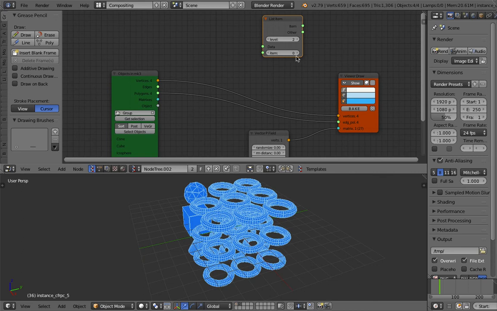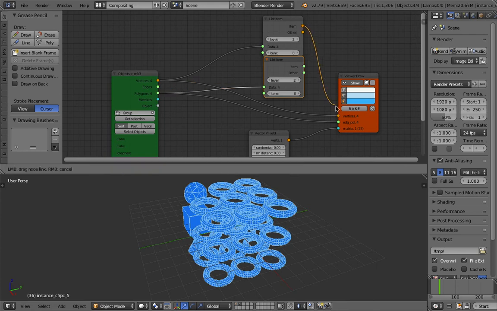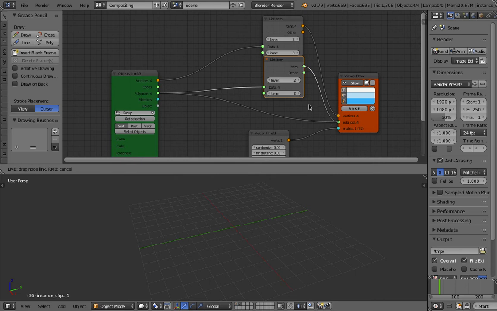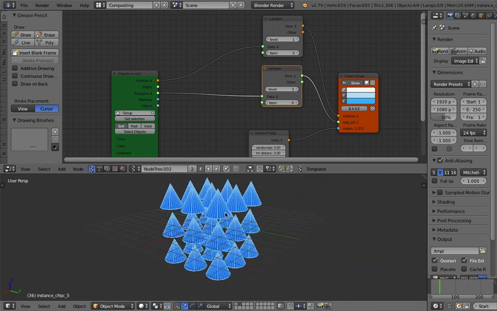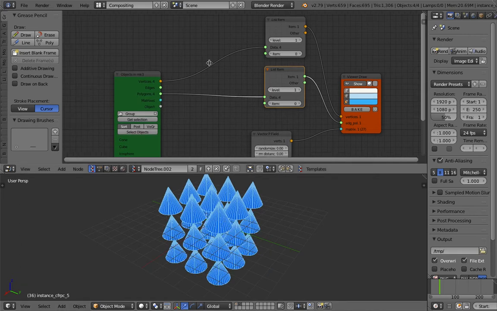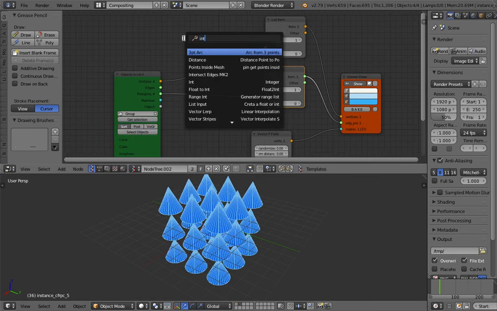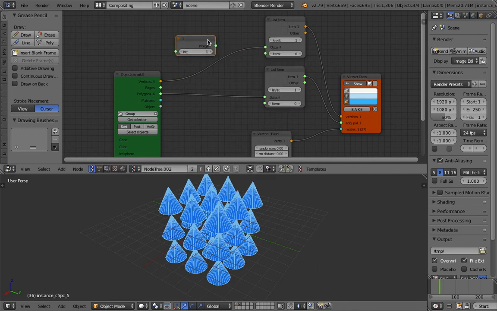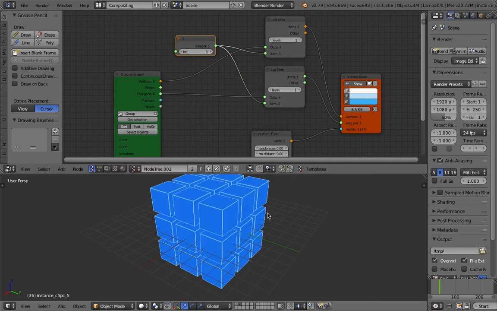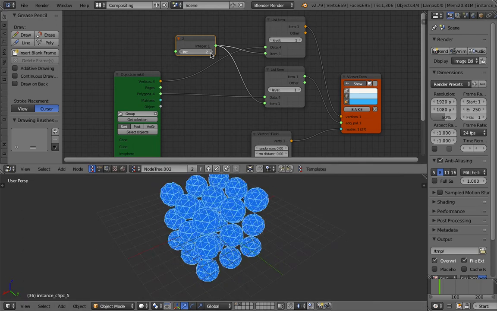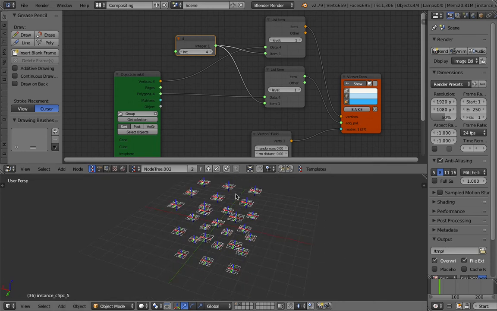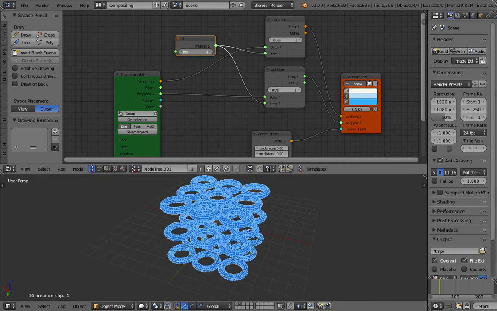So list item is gonna be for the vertices data and the polygon data, and this goes in there, this goes in there. I think level should be level 1. There you go. We have the cone, and if we want to selectively select the objects, I'll show you that we can do that as well. So you can do it this way: 0, 1, 2, 3, 4. 4 doesn't work because there is no data, because we only have 4 objects.